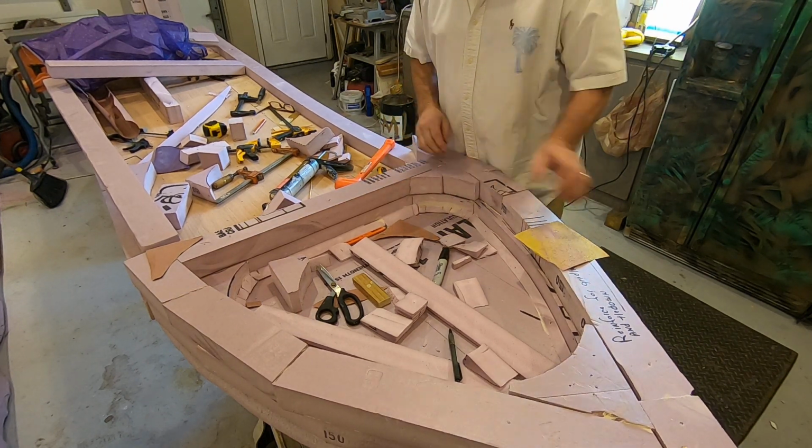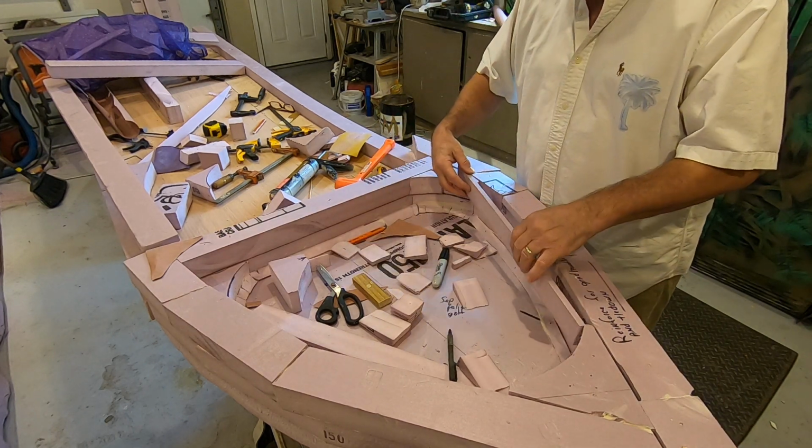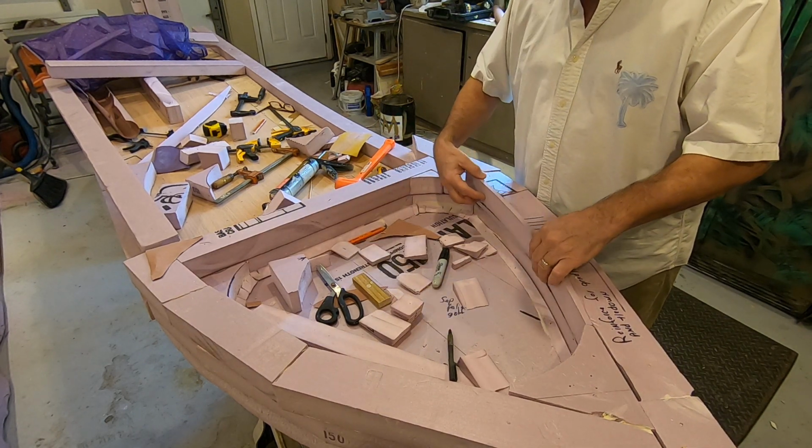Got that in. I've got the air conditioner turned off right now, so I imagine it's probably going to warm up in here pretty quick.